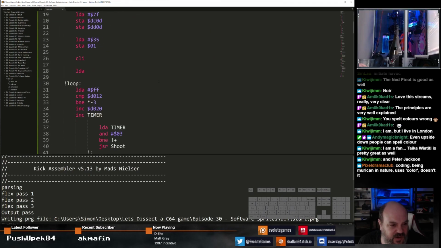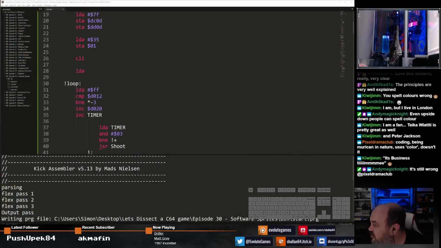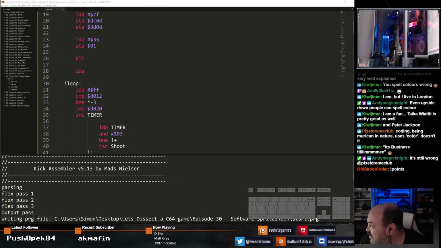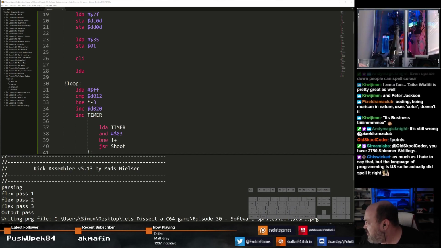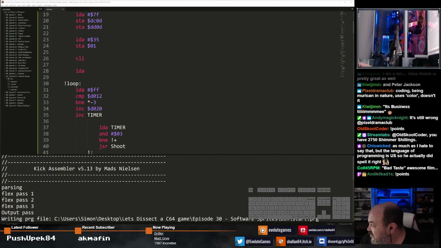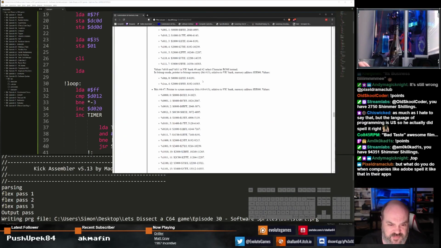Okay, what was I doing? Oh yes, so we're going to set the memory address for the bank for the VIC, which I can't remember. It's definitely D018, but I can't remember what the exact values are going to be. So let's go and have a look. So I'm going to use this D018. Oh my god, that's bright.